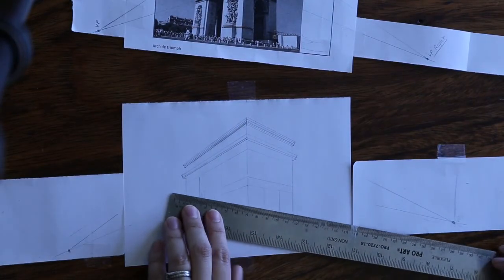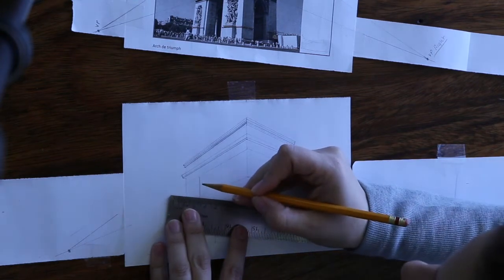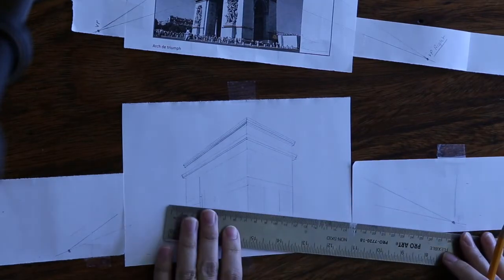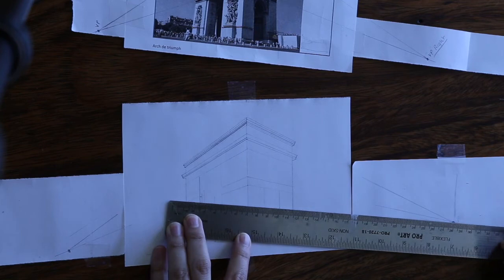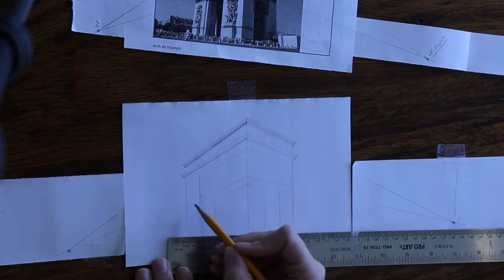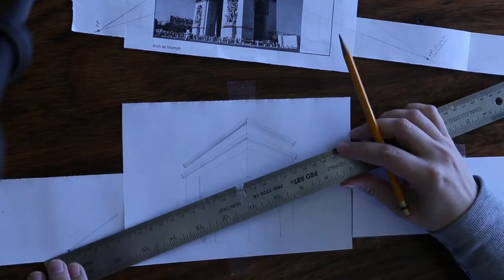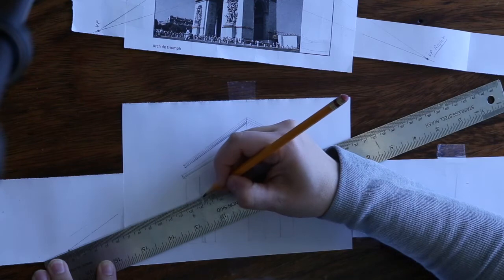So I'm going to take this line and go where the band is, and I'm going to continue that band into those little crevices that we just did. If you see, I connected where that band was and I went inward to the right-hand vanishing point. Now I'm going to go down to the bottom one so I don't have to move my ruler as much. So I just did both of those two pieces based off of that band right there. Now I'm going to go to the left vanishing point, based off the lines that we just drew, and connect those to the next line.